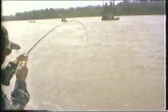And again, we're using real small spoons and real small bucktails like shad darts, letting them back into the current with about a 4-foot leader and a 1 ounce or 2 ounce weight. You have to just keep experimenting until you find out the level that the fish are running. But these are big fish. It's common down here to catch a 6-pound fish, and 5-pound ones, you see them just going into the boat all the time. But this is a marvelous, marvelous fish here.